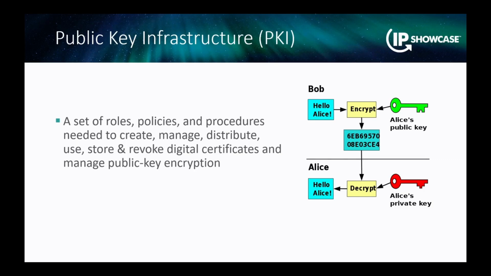So let's say Bob would like to send a secure message to Alice. Bob would encrypt that information with Alice's public key. So this is a key that she just openly can distribute. That's fine, anybody can see it. So if you want to send Alice a message, you encrypt it with her public key. Great. But she's the only one that can decrypt it because she protects her private key. She's the only one that can see that, so she can send those messages through. That's basically the way HTTPS works.